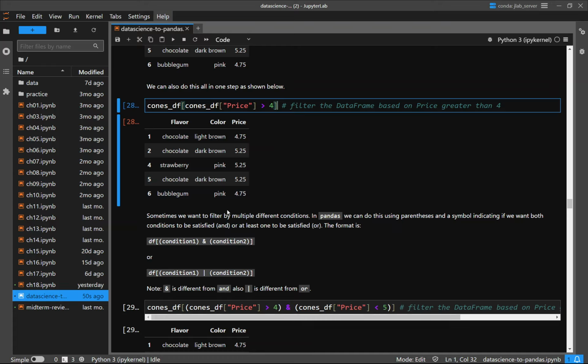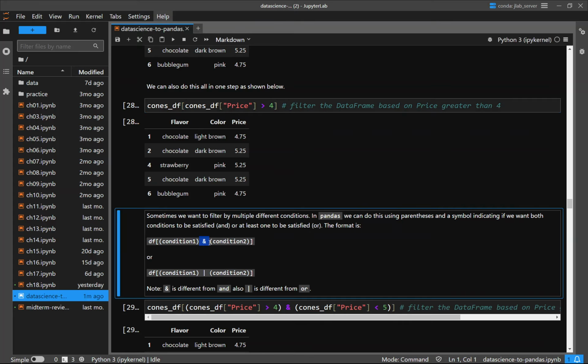You can't really do and or on a dot where, can you? If you want multiple things true at once, you say dot where and then dot where again, right? That's the thing that we've been doing. You can actually combine your comparisons with ands and ors in data frame land. You use the single ampersand to do an and, and you use a single pipe character to do an or. That's the character above your enter key when you do a shift.